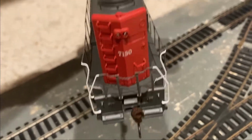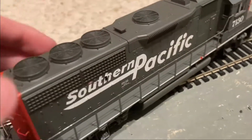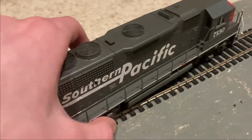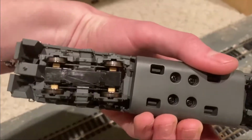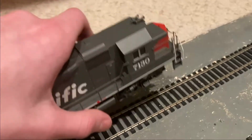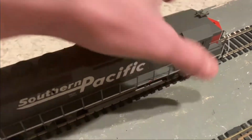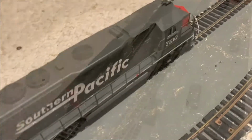Here's the back. I really like how well the handrails are applied, as well as how the back end, I really like the back end of this. The other side is basically the exact same as the other side. And I'm just going to pick it up and share something I don't like. It's very bland on the bottom of the engine, I'd just rather like it to have something nicer underneath there. So let's just give it a bit of a running test.